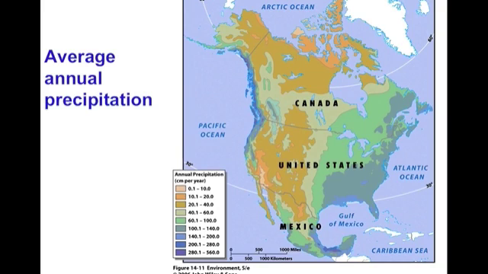Other parts of the United States that have large amounts of annual precipitation are over here on the east side of the United States. Here into the plains as well as the mountain region, this is where the Rocky Mountains are located, you're going to have a decrease in precipitation. And as we get a little bit south, getting into the deserts that are located in Arizona and New Mexico and Nevada, the precipitation is going down in those areas. So where you are determines the amount of precipitation that you'll be experiencing on an annual basis.